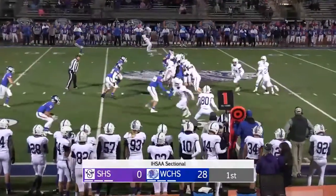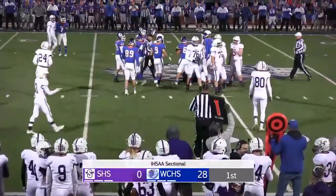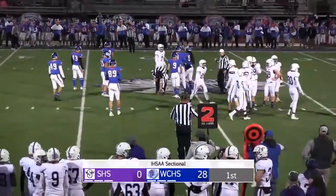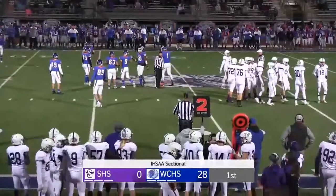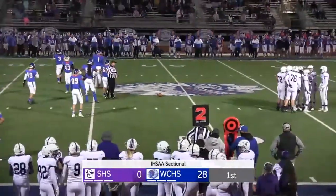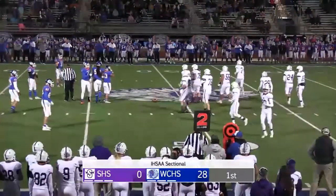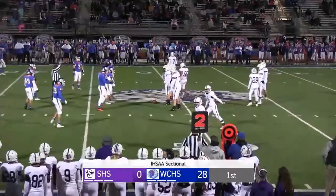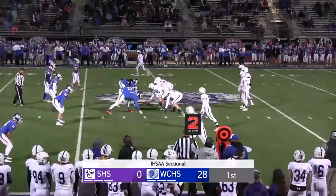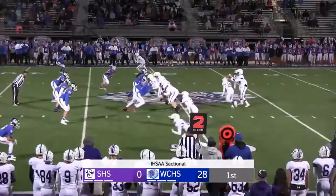2 minutes to play first quarter. Here's Drummond. Met by Greer at the line. And a gain of 1 or so on the play. Yeah. Greer's playing like an animal right now. He's all over the place. One of the storylines coming into tonight was some of the offensive and defensive linemen for Whiteland that are unable to play this evening. So far, we haven't noticed much of a drop in production for the Whiteland offense or defense. As Seymour has it now 2nd and 9.